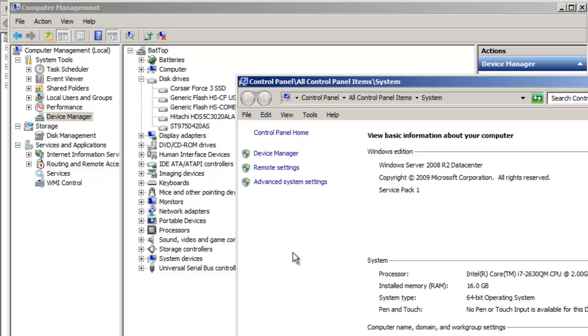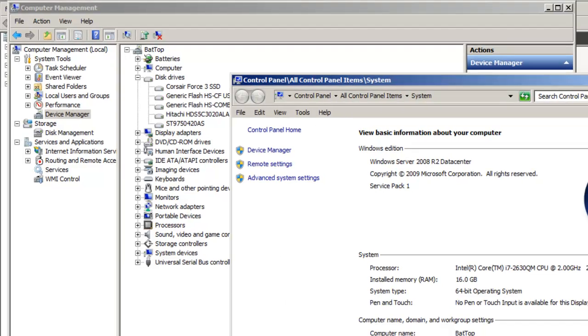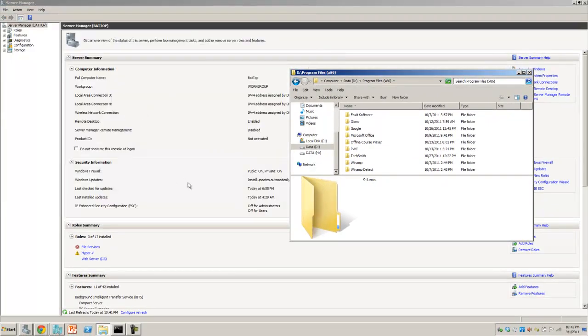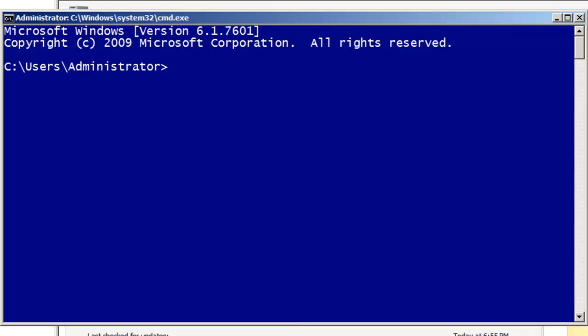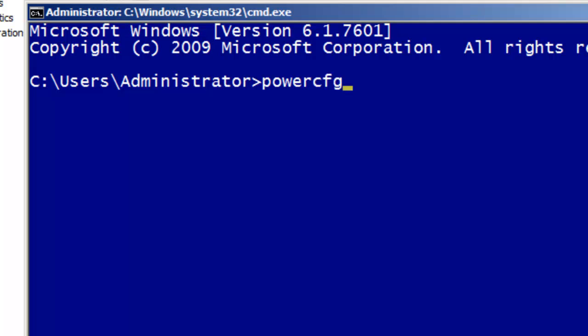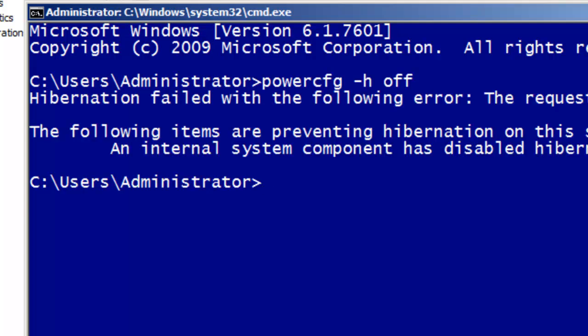Okay. Another item I'm going to want to turn off would be hibernation. Unfortunately, well, I shouldn't say unfortunately, but I'm running Hyper-V on my server laptop here. And when you install Hyper-V, it actually disables the ability for the machine to go into hibernation mode. So one of the things that you could do is open up a command prompt to turn it off quickly. You can just type in powercfg, for power config, and you do a dash H for hibernation, and then off, and you hit enter. Mine wouldn't actually work, because I can't use hibernation on this Hyper-V machine.